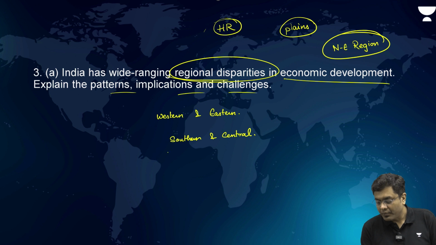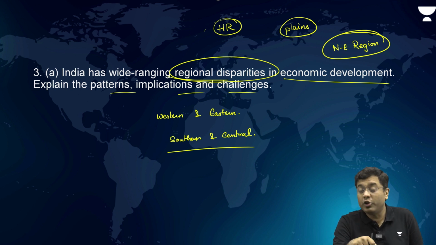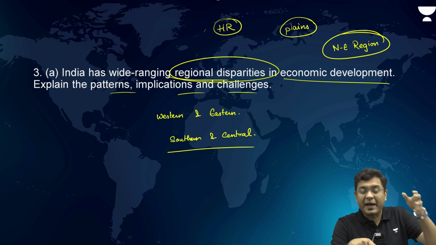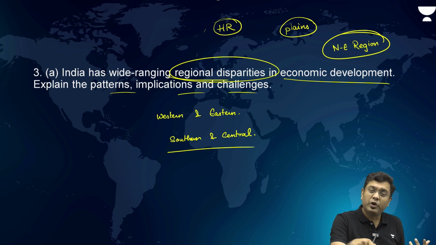Okay. Now, pattern you have to explain. What is the pattern here? So, areas where you have lack of proper connectivity, lack of proper infrastructure, then lack of proper skill development, there the geographical isolation is present in many of these areas. There you have a kind of lack of regional development. Institutional factors for agricultural growth have not happened. That has led to disparity between the western and the eastern part of the country. Industrialization has happened in a lopsided manner. So, these are the factors.